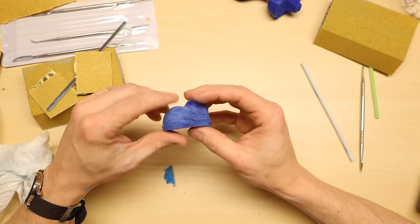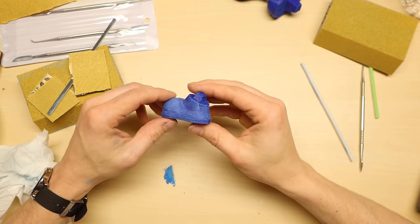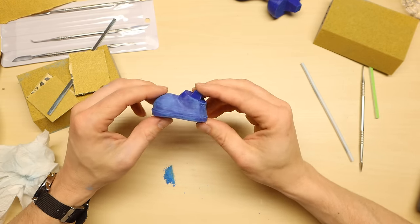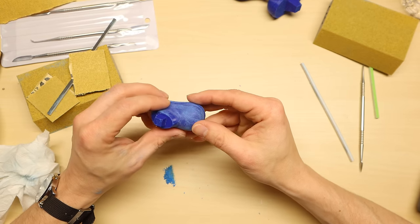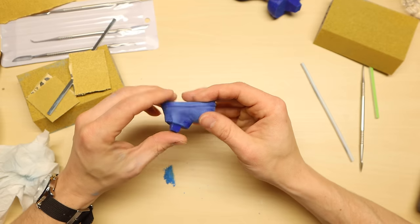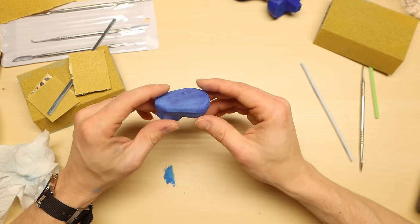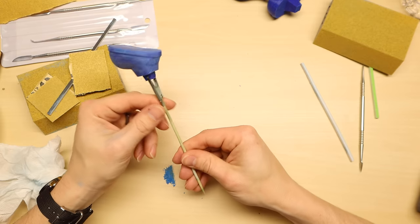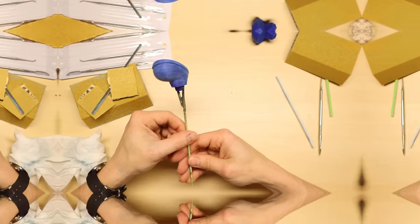All right, so this is pretty much ready for primer. So now that I have this all sanded, and it looks really rough and it looks like it's in bad shape, but this is what we want it to look like, because that means all of our layer lines are gone. You see some gouges and scratches from the rough grit, and that's okay for this, because the filler primer we're going to be using is going to be filling it in really well. So I'm gonna use this little clamp, and well, let's take it to the spray booth and paint this thing.